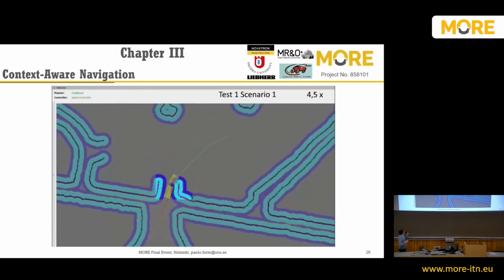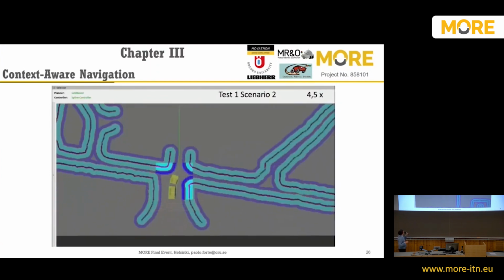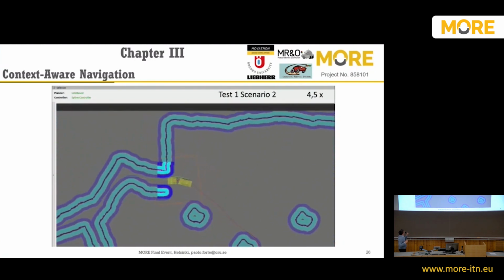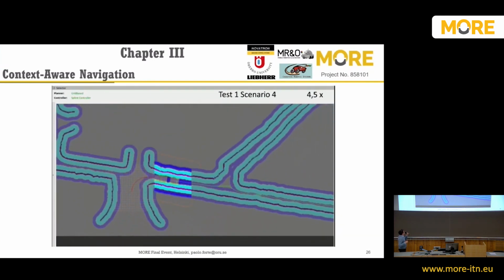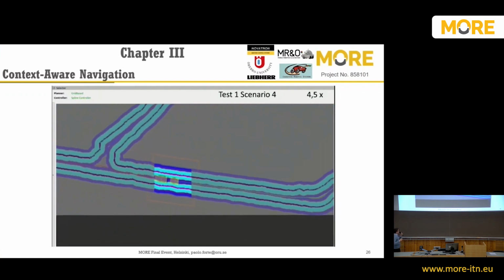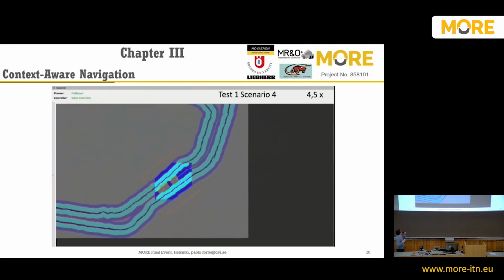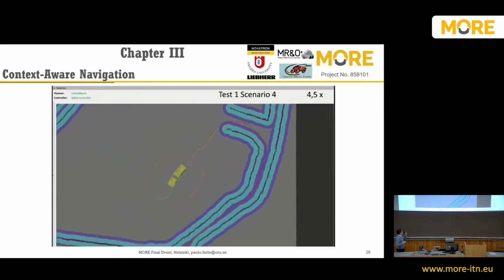And here you can also see a simulation example that we have done, where you can see how the planners switch in different areas of the map. You can see it moved from a lattice planner in the open area to a grid-based approach in the corridors here. We have been testing this with different maps, and of course we have just implemented two planners here, but you can implement any planner that you want.